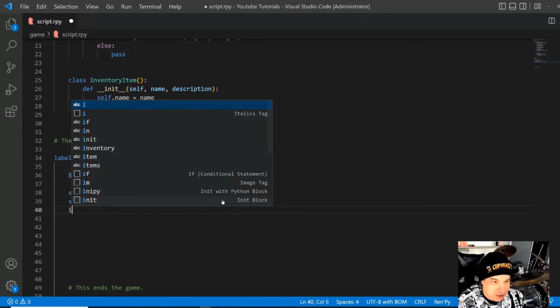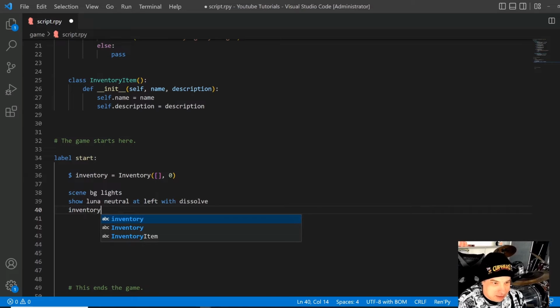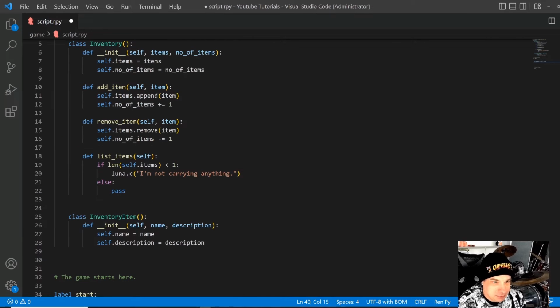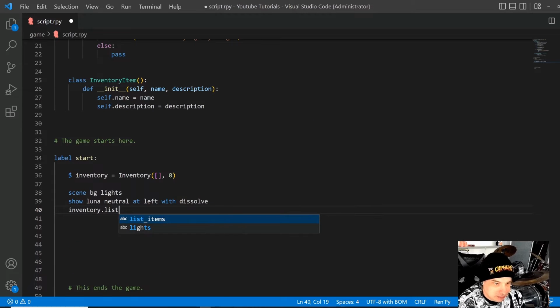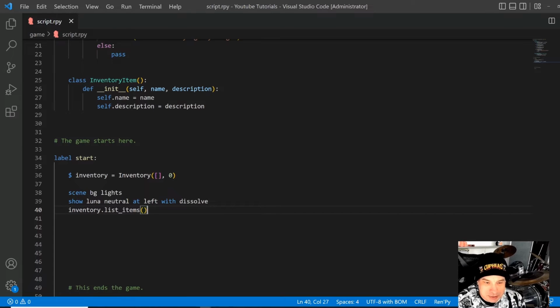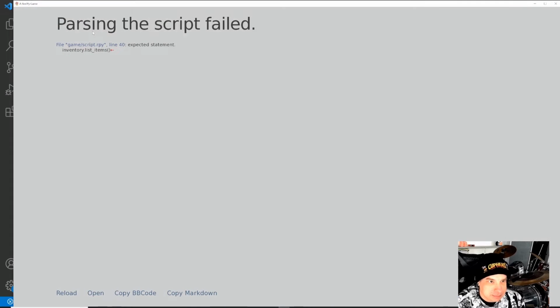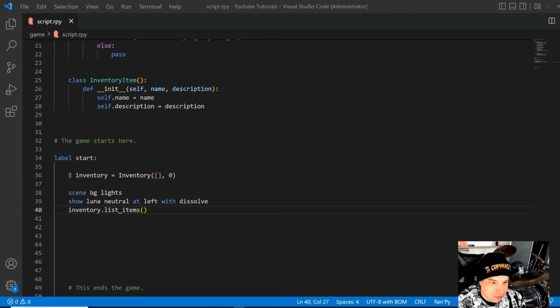And then we're going to call a method on that inventory class or that inventory object. We're going to say inventory dot, and then what did I put? What did I call that? list_items. And since this technically is a function, we have to end it with empty parentheses. Normally we would put any parameters, arguments in there, but we don't have any, so we don't have to put anything in. Now let us check that real quick and see what happens. Oops. Let us see what I did wrong.